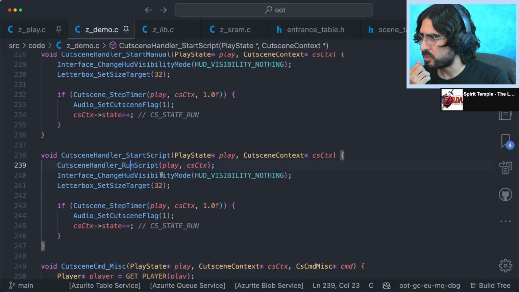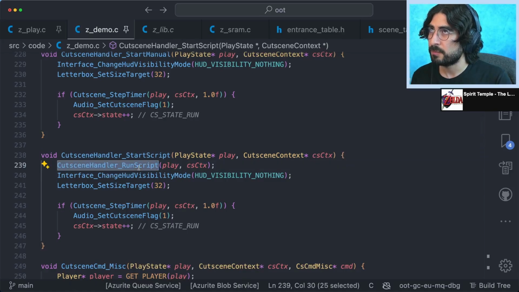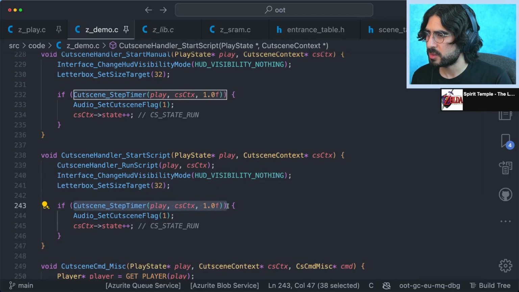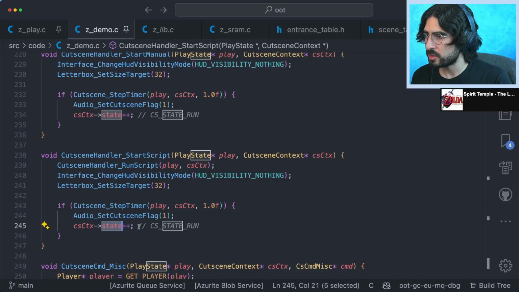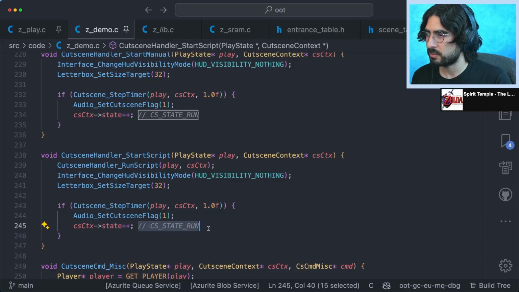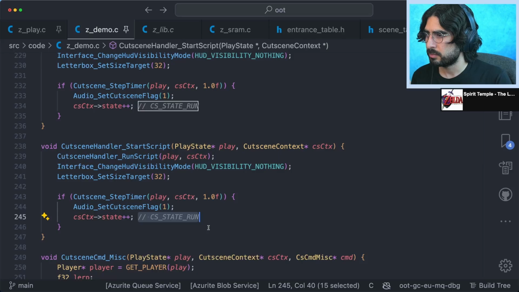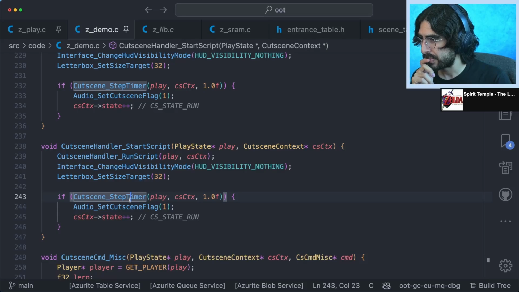Yeah, I guess when we start the script, we run the first frame of the script. After 1 second, we change to the running state. That's what I think is happening here.